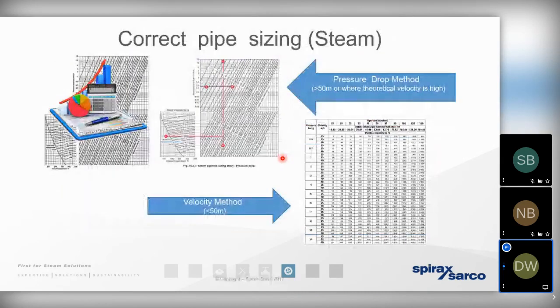Now, you may be thinking, well, what's pipe sizing got to do with steam condition? Well, we want to distribute the steam in the correct infrastructure because if we're distributing it a considerable distance, we want to ensure that the correct mass, pressure, and temperature of steam meets the process. If it doesn't, then we're going to have some kind of inefficiency or failure of the process itself. So we need to observe the pressure drop method. But we also want to observe the velocity method as well.